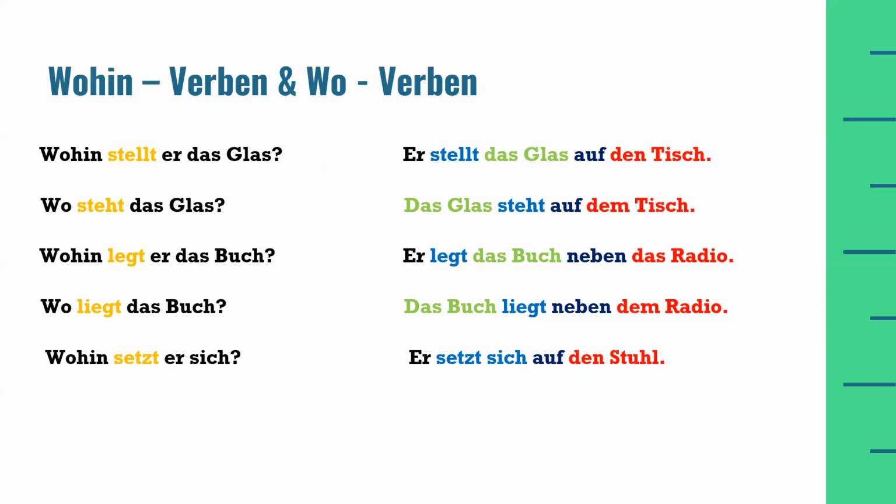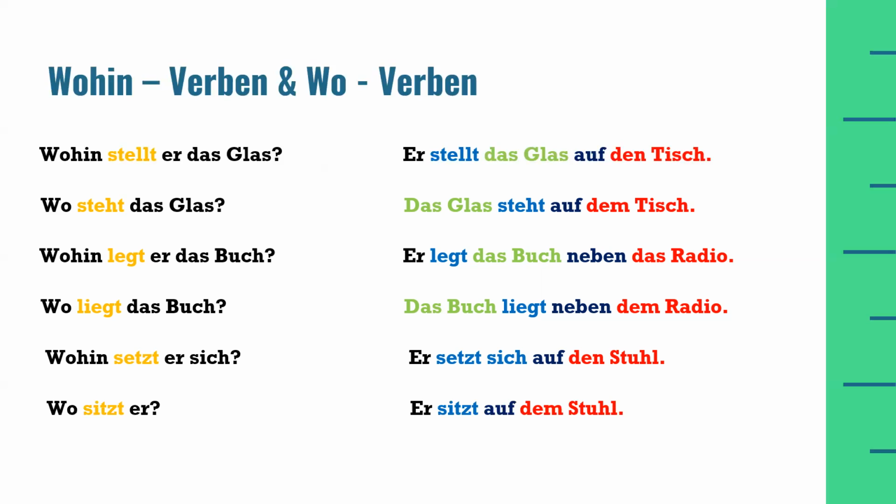And whenever we use wohin, then we will use the verb setzen. And in the answer, setzt sich auf den Stuhl. Because there is a movement in this sentence, he is sitting down on the stool or on the chair. Therefore, because of this movement, the preposition auf will act like accusative, and we will use the definite article for the masculine noun Stuhl from the accusative case, which is den.